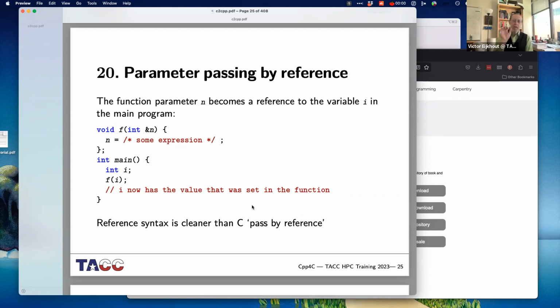So this means that the function parameter will be a reference to something in the main program or the calling environment.